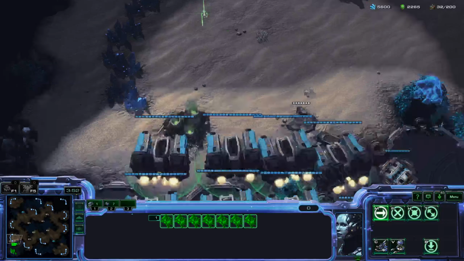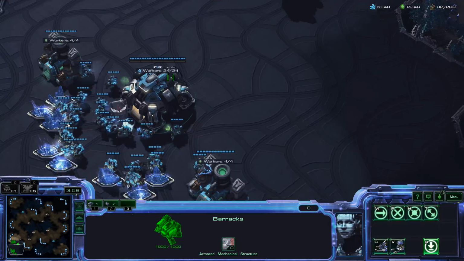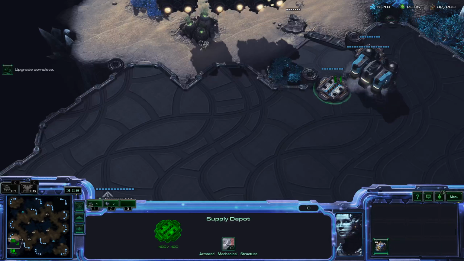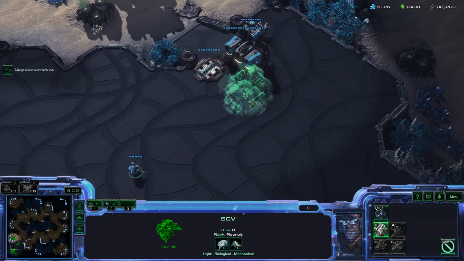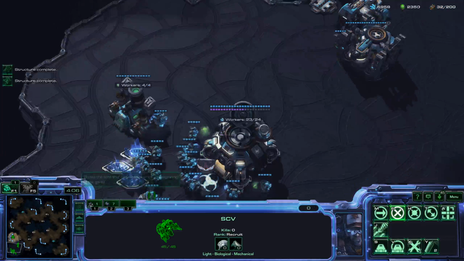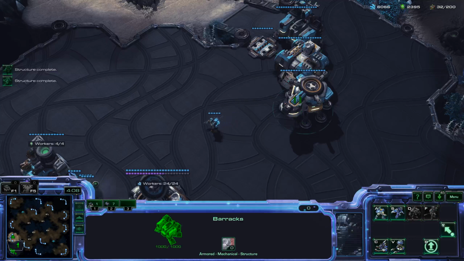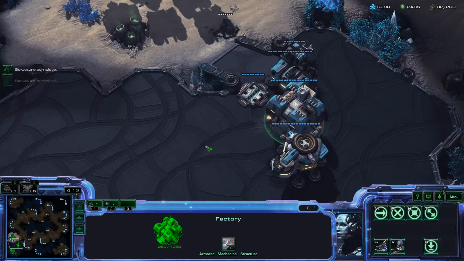A typical standard base may have, at the start, your depot wall and your barracks, your orbital command center, and then later your 111. So in this case, your factory and your starport. A lot of players may be building their buildings aimlessly, whereas they may place them something like this.